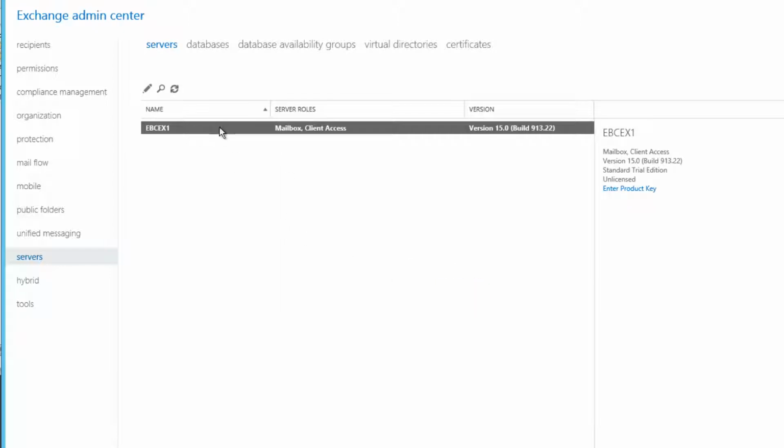That server can still function just fine as a standalone mailbox server, or in this case it's installed as both mailbox and client access server. So you can remove the DAG if you like, or leave the DAG in place. Perhaps you were choosing to remove one of your DAG members and planning to later add it back in. It was just a temporary removal. In that case, it's a little easier just to keep the DAG around. But if you have no more plans to play around or do any more testing with the DAG itself, then feel free to go ahead and just remove it and leave yourself with one Exchange server running.